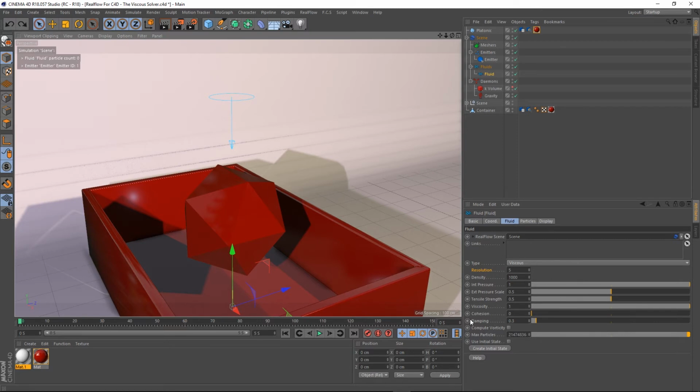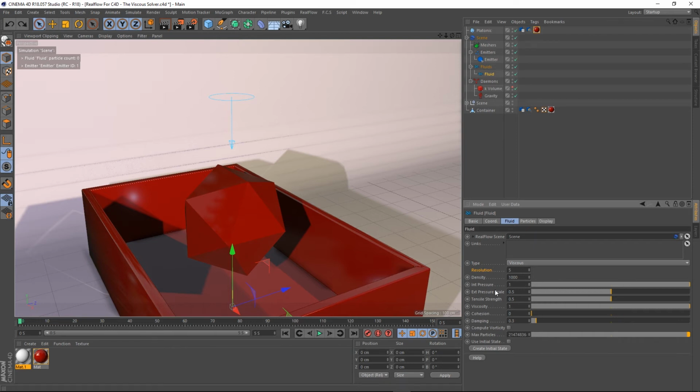It's back at 1,000. Okay, next we've got the internal pressure. It goes from 0 to 1, so there's no negative values there, obviously. It simulates the forces between nearby particles and pushes them apart. This makes the fluid fill a greater volume. So, the clue's in the name, internal pressure.